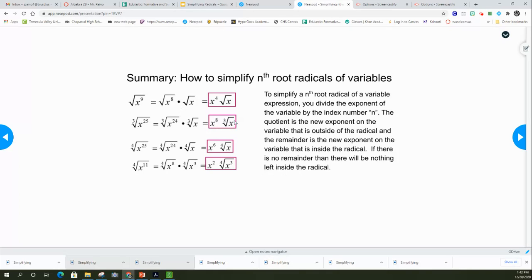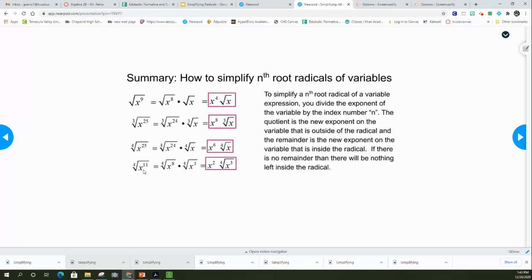And my remainder of 1 should be my exponent on the inside, right? And so that's what we got. Again, you could separate it to the largest multiple of 3 that goes into 25, or you could just do the division. Right, 25 divided by 4 is 6. So I should have my exponent on the outside be 6, remainder of 1, so x to the 1 on the inside. All right, now let's look at an example where the remainder is not 1.